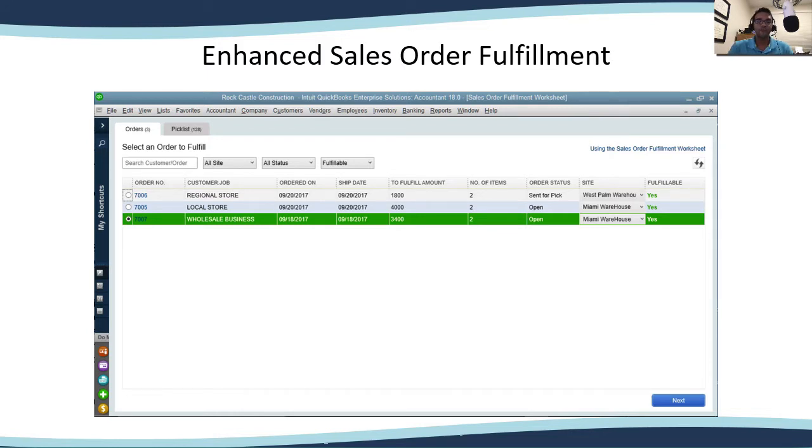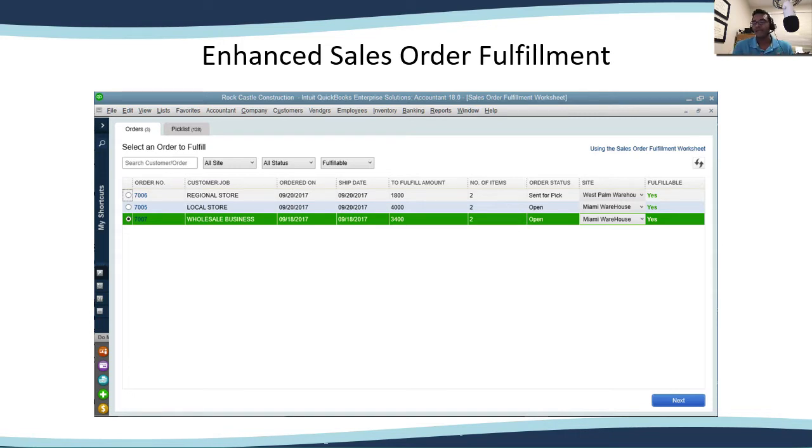But let me tell you what the big problem was before this came afloat. The big problem before this feature is that for anyone to fulfill or ship an order, the standard process is somebody goes into QuickBooks, prints out the sales order or prints out a pick list from the sales order, and physically gives it to the warehouse person. The warehouse person grabs it, goes physically to the warehouse, picks the product, stages it in some corner, puts notes on the paper, and then goes back to the back office and gives them the pick list and says, this is picked and ready to go.